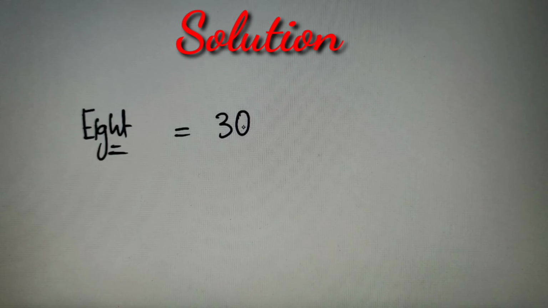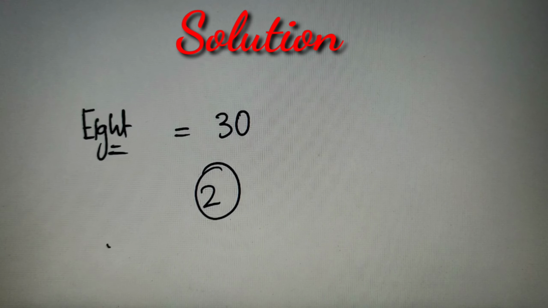I hope that you've tried the question and you've got the solution, and if you didn't, then let's check the solution. So according to the given question, we are given that the examiner has to assign marks to 8 different papers and the total number of marks is equal to 30. Now he has to decide how many marks he can give to every paper such that he can give not less than 2 marks to any paper.